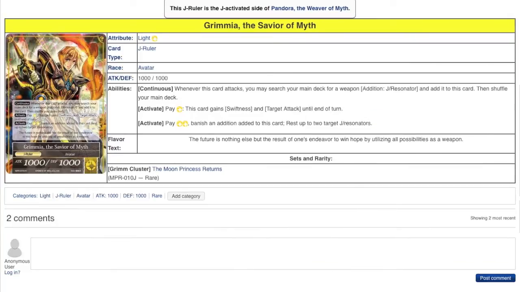And the J-ruler side is Grimia, the Savior of Myth. Also amazing artwork. Light J-ruler avatar, so that's pretty awesome. Continuous. Whenever this card attacks, you may search your deck for an addition J/Resonator and add it to this card, then shuffle your main deck. This is very interesting. As it stands right now, we don't have a lot of addition J/Resonators in the game. We have one, I believe, that's going to be coming out with this set, so that's pretty much what you're going to grab, but later that could be a whole lot of stuff.